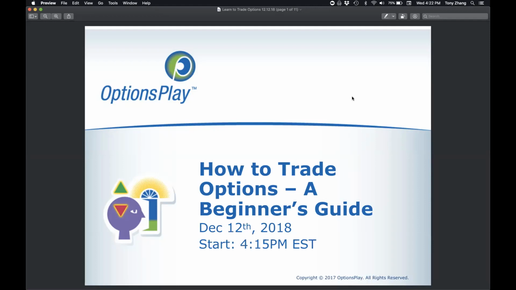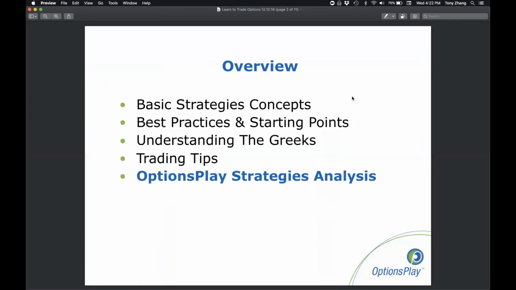And then more importantly, we want to show you how to actually leverage the benefits of options utilizing the tools that are available to you here. So today what I'll do is I'll go over two basic strategies and the concepts behind them: covered calls and buying calls and puts. One is for income, one is for speculation. We'll break down each one of these strategies to its core so that you understand why you should utilize these strategies. What we'll then talk about is the best practices and starting points with each one of these strategies.